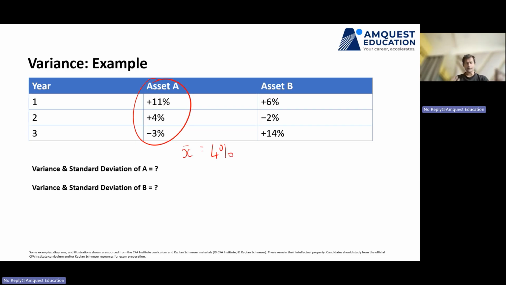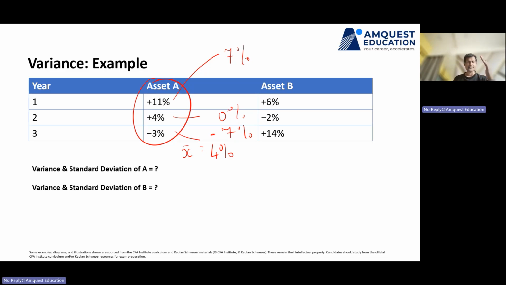Everyone knows. Now, variance is nothing but how much it is digressing from the average. Maybe one year you gave 4%, but another year you gave me 11%. Second year you gave 4%, but third you gave minus 3%. Meaning you have given me one year 7% extra. Second year you give me nothing extra. And third year you again give me 7% less. That means you get 7 more, 0 and 7 less. Overall, my variance is around 14%. But if I add all of them, the answer will be 0.